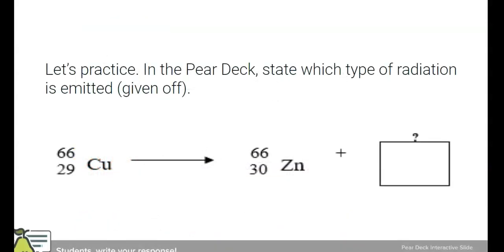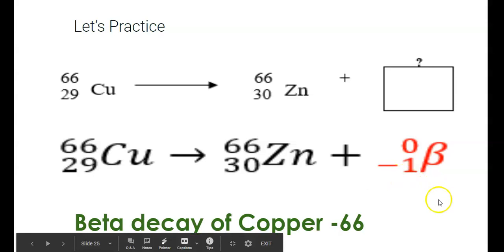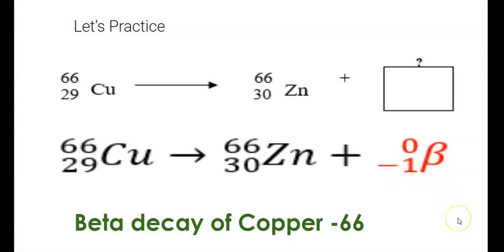Okay, so now I want you to pause and see if you can use the mass and the atomic numbers to figure out what type of radiation is emitted, alpha, beta, or gamma. And again, look very closely at the change in the atomic numbers to figure this out, and press play when you're ready. Okay, now, the mass number isn't changing from the parent to the daughter nucleus, so the mass number of our particle has to be 0. But the atomic number is going up by 1, so to balance that out, the atomic number of our particle has to be -1, and that is a beta particle.